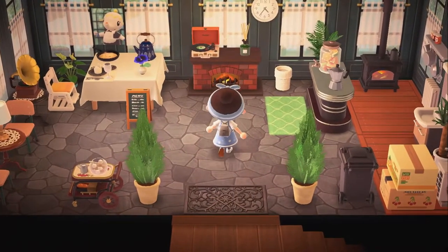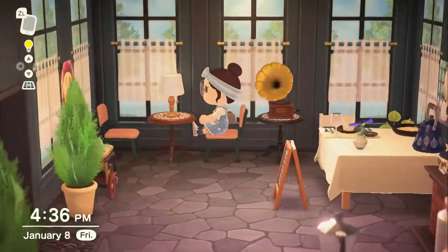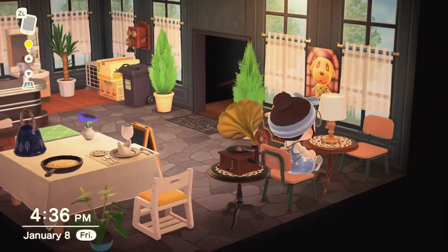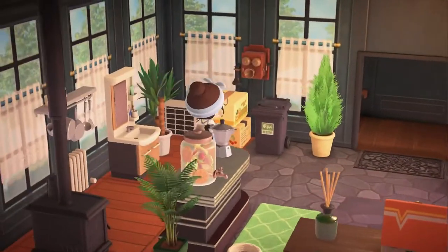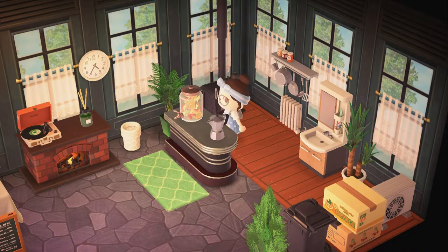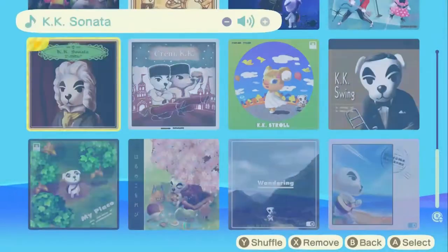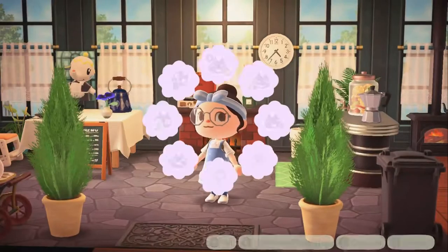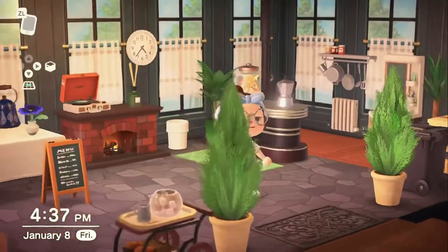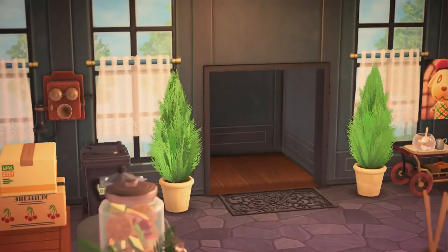I used the wallpaper in Tia's house — she's an elephant, she's on the wall right there. And I tried to really make it feel as if you were outside, and I think it turned out pretty well. There's two seating areas, but you can only reach the one on the side. And right here we have the beautiful kitchen — there's a sink, a heater, stove, everything you need for a little cafe. There's a little coffee pot, a juice pot, and these items are actually kind of hard to find, so I think they really add a nice addition to the cafe. The song that's playing is KK Sonata, which actually a lot of people don't like. I think it's a very calming one and it fits the area very well. And now I'm working out because that makes sense, right? But overall it is definitely my favorite room just because of all the little details I was able to fit in, and it's just overall very nice.